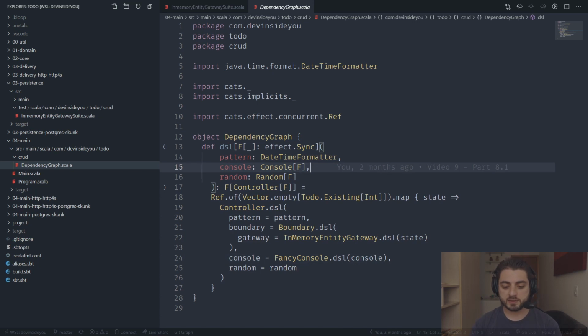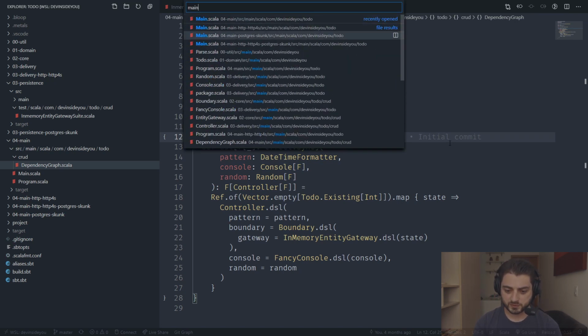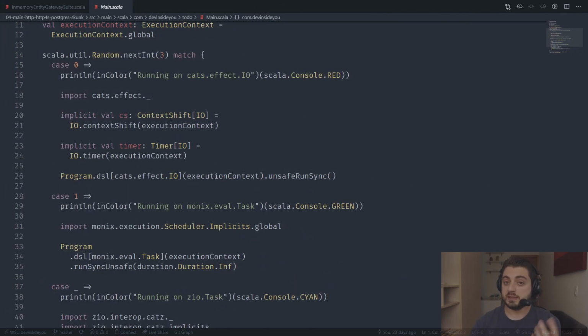The second thing that I want to mention doesn't have anything to do with Tagless Final, but it does have something to do with functional programming, and that is thread pools. I tried to avoid talking about concurrency in this entire playlist because it is already complicated enough. However, it's hard to not mention thread pools at all. So if we go to one of our mains, probably the one with HTTP and then Postgres, in functional programming in cats, there is this notion of context shift.